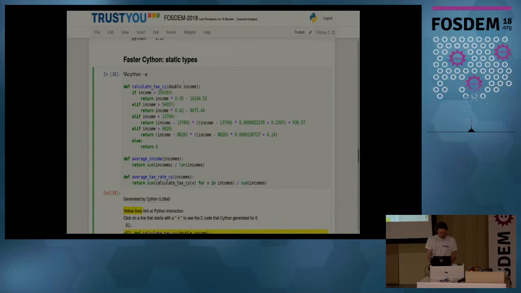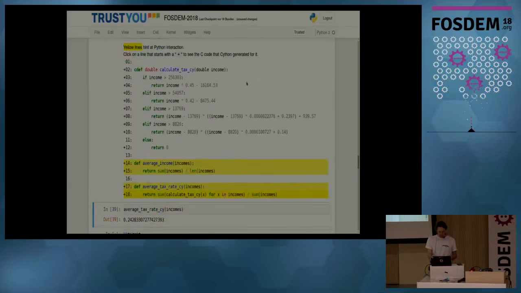And for that, I have to change the signature a tiny bit. I have to tell Cython that this is no longer a plain Python function, but actually a C function now, by changing the def into a cdef. And now this will compile the function into a static C function, so really low level. And that allows me to specify the return type. So now it's a function that takes a C double in, C double out, and all the calling will use C calling convention, making it a plain C function.